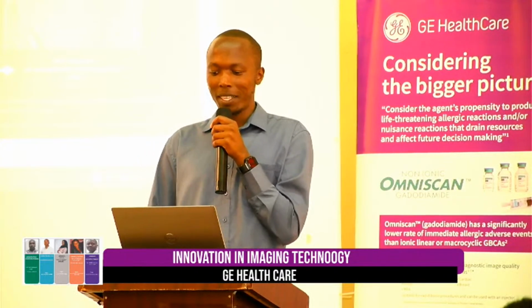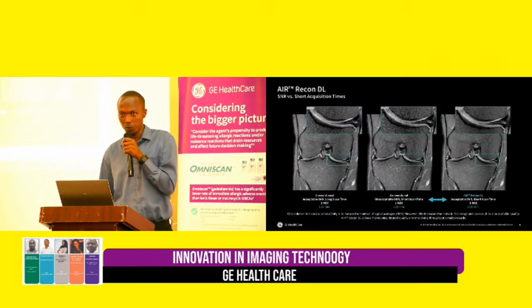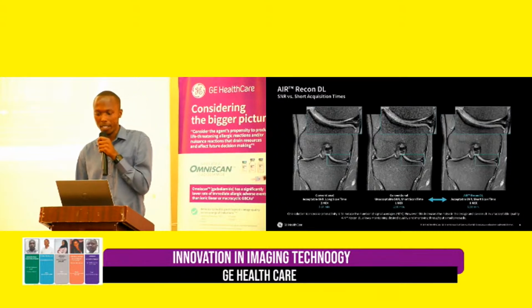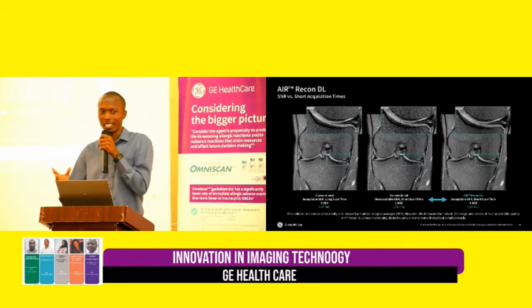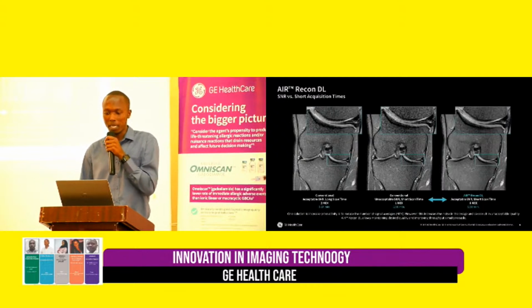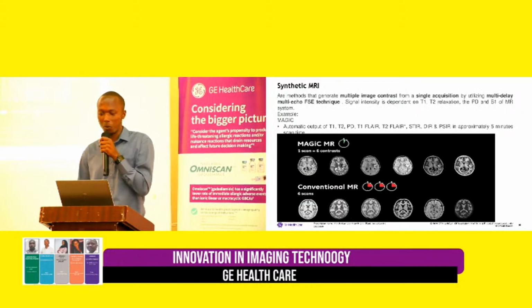Yes. But the first step, where the image quality was acceptable, had good SNR, but the scan time was high, with a NEX of 2. So we reduced the NEX to 1. Our scan time was halved to 1 minute 56 seconds, which is a good time. But our image quality became poor. It's grainier. But if we scan the same with 1 NEX and using AIR Recon DL, we get a better image, which is almost similar to double the NEX. So that means we are able to scan faster.